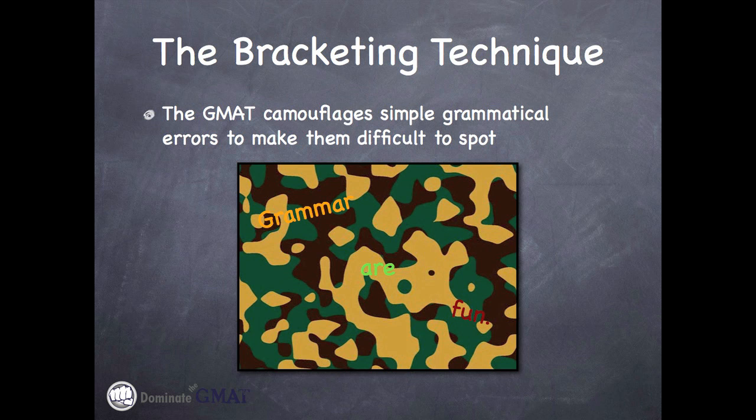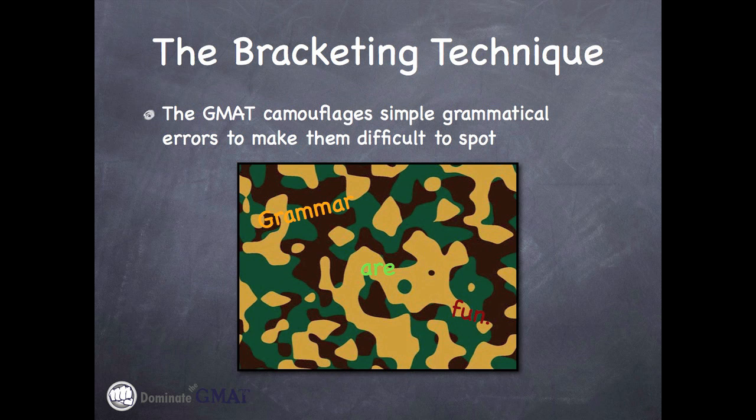And you know what? There may be something as simple as a subject and a verb that don't agree, and yet it's difficult to spot because they're separated so far in the sentence. They're camouflaged. There's a lot of stuff masking your ability to pick up on that. Just like this picture, right? Here's some camouflage, and maybe you've started to see there are some words in this camouflage. And in fact, the words read, "grammar are fun."